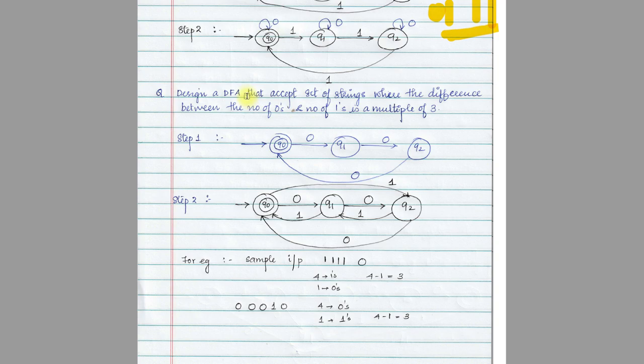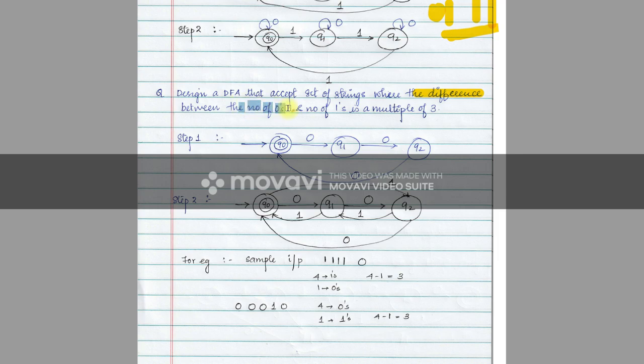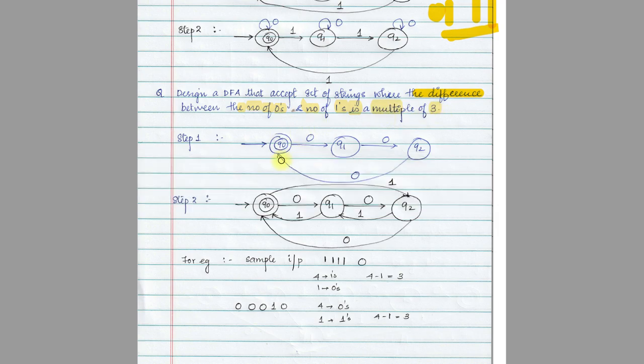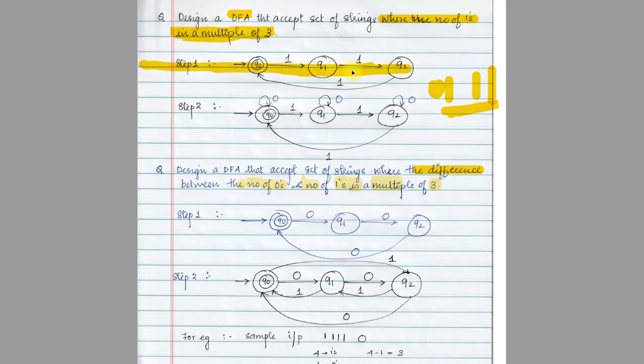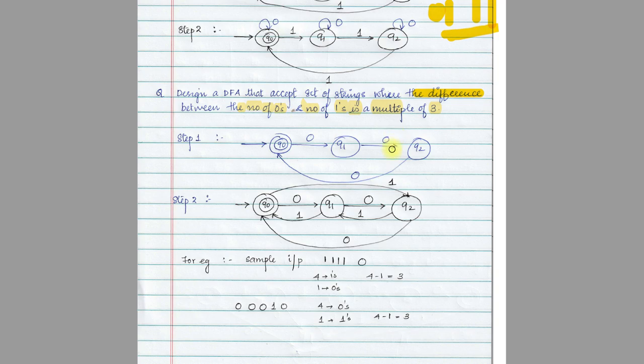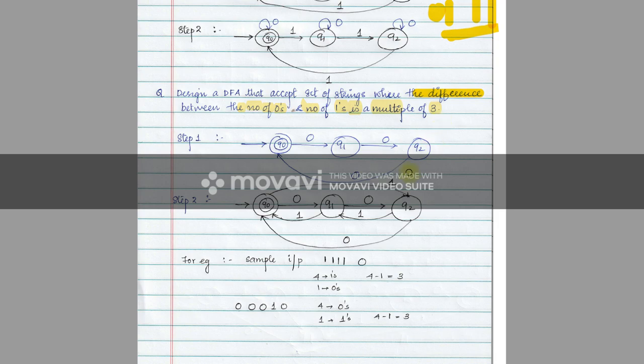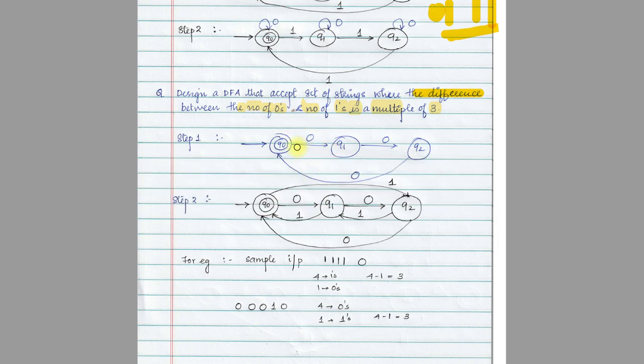Now, suppose we want to design a DFA which accepts a set of strings where the difference between the number of zeros and the number of ones should be a multiple of 3. Okay, so we consider the number of zeros as the cyclic one over here. Instead of 1 over here, I put 0. Now, I should get ones also as a multiple of 3. The difference should be a multiple of 3. So, obviously what we'll do is put the alternate over here. Since we put 0 over here, we'll give the negation of 0, that is 1, in the opposite direction.